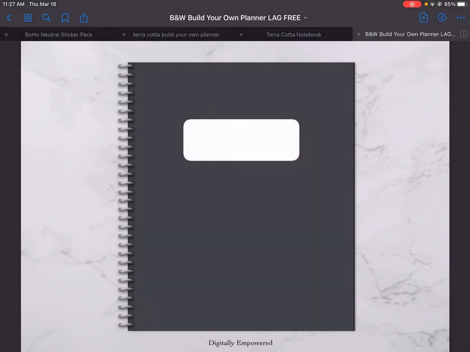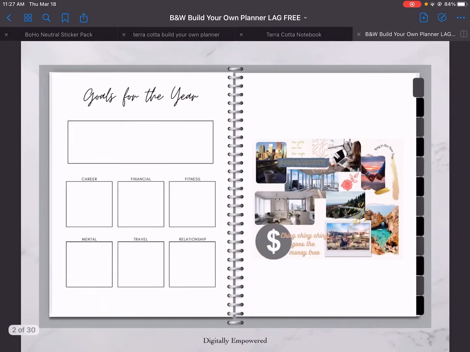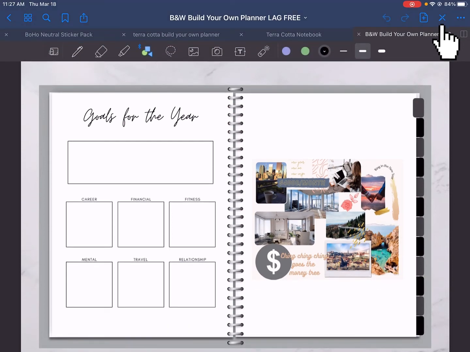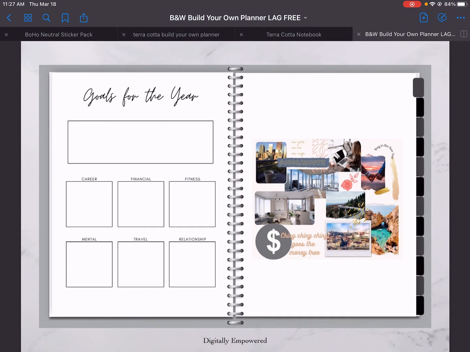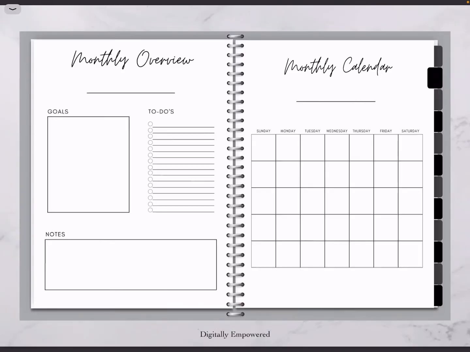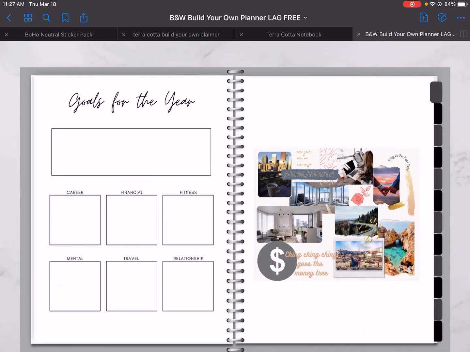So yeah, let's just start at the beginning. When you have this, you have to tap this pencil in order to make any adjustments. And then if you want to use the tabs, you tap off of it and you use the tabs. Which, this doesn't lag, like I fixed it. But I find actually it was functioning pretty well in Notability. It didn't have this flashing business, which I liked. It was more seamless like that.